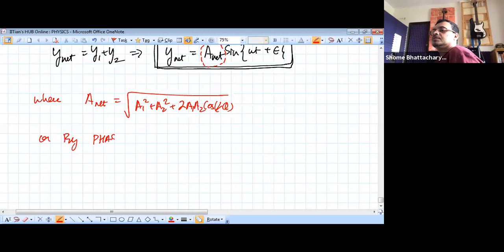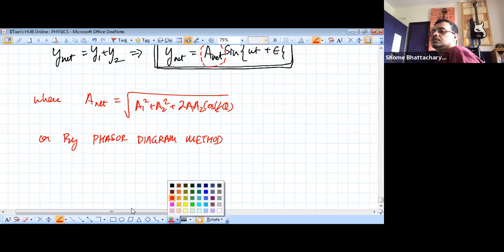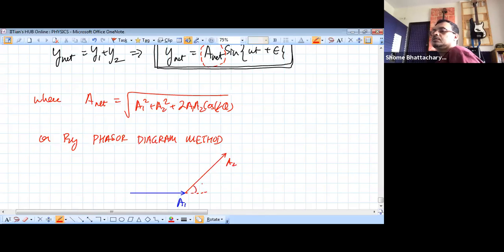what we call the phasor diagram method. That is, if you represent the amplitude A1 with a vector-like arrow, a phasor arrow, so A1. And the second one's amplitude A2 is at a phase difference of delta phi with respect to this. They are not vectors, mind you, but they are quantities which have phase. So the net amplitude becomes this. So this is also an easy way to remember the analysis. Just treat it like phasor addition, and this is actually your epsilon term.